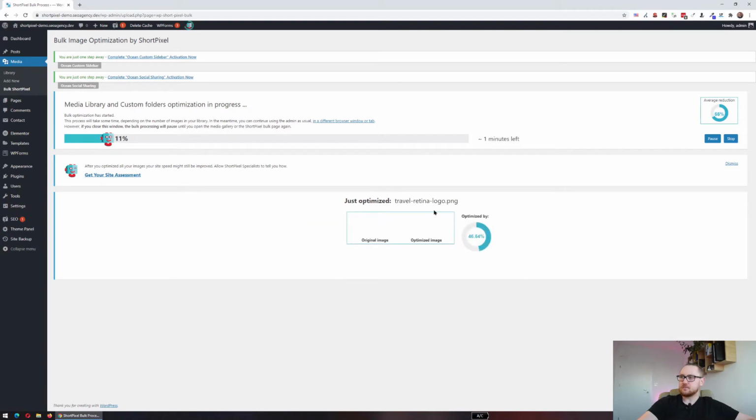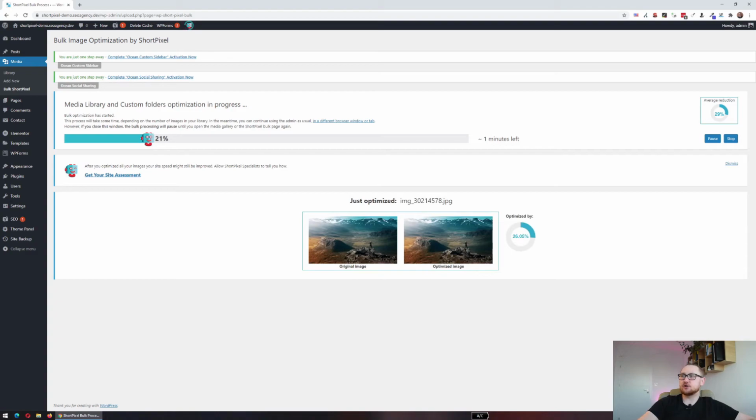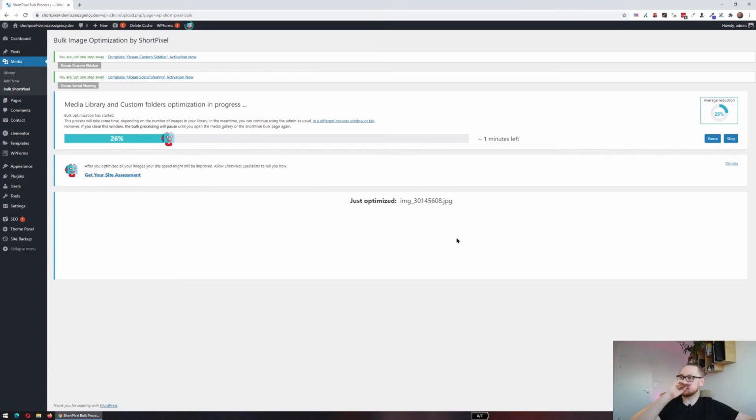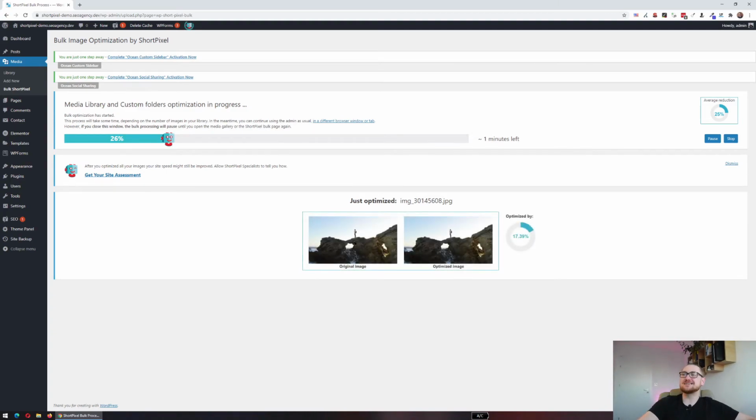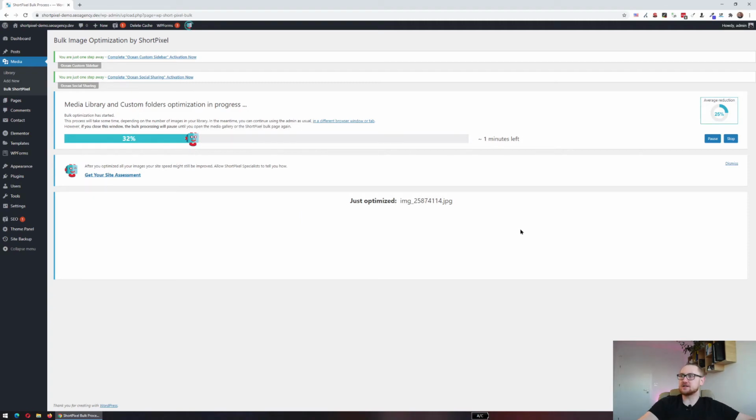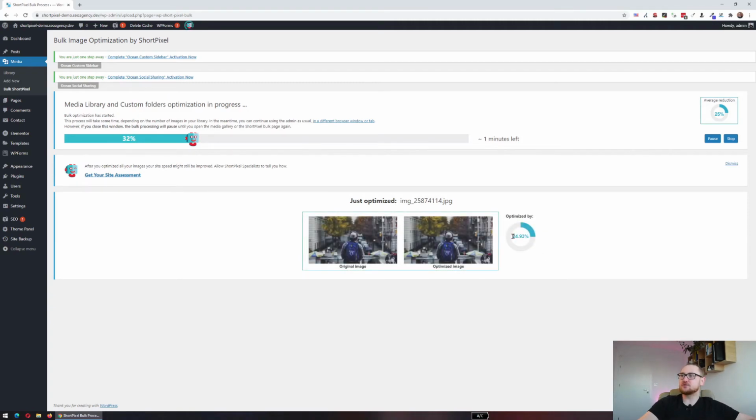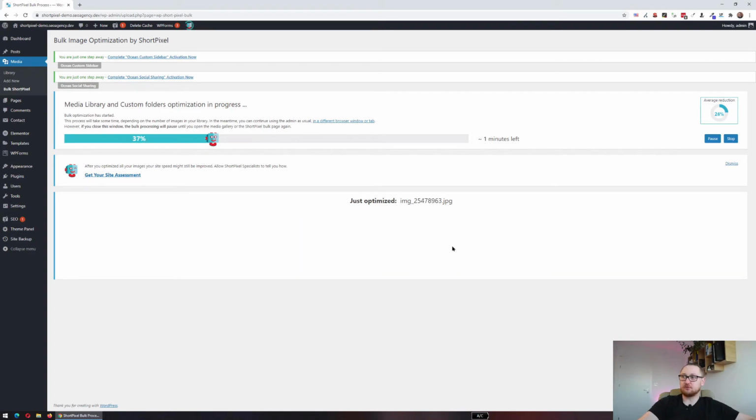Now, as it's going through it, I hope I'll get to show you one more thing. Basically, as it goes through it, it shows you the original image and the optimized image, so you can compare how they look, right? And on the right here, it shows you how many percent optimization it's got for that very image.